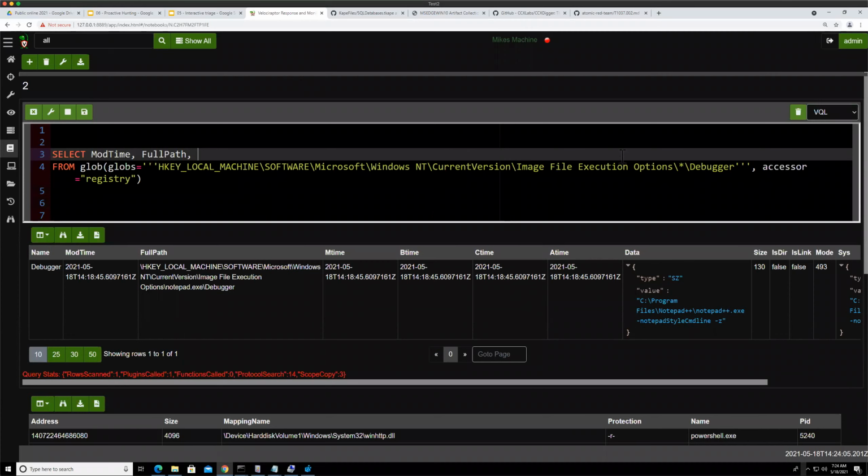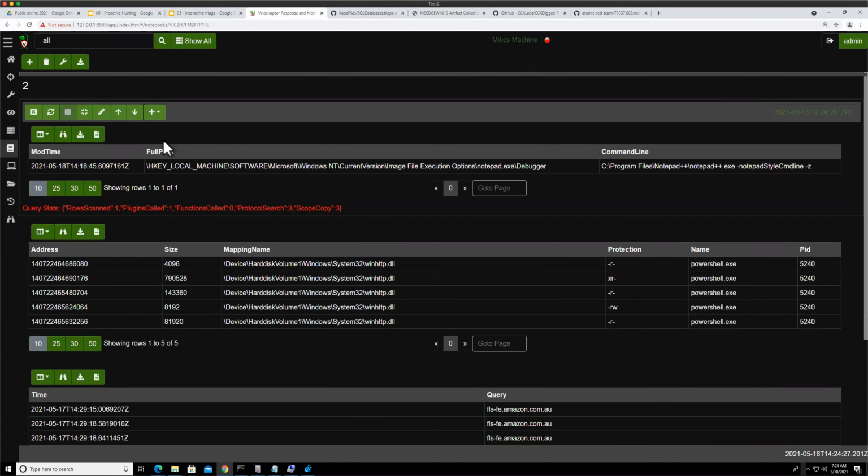And this data.value is the thing that's going to run, data.value as command. So that's the command line that will run, right? And the rest of it is not super interesting, so it's probably fine.